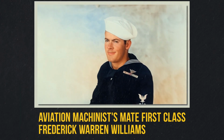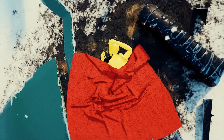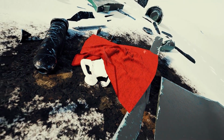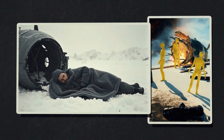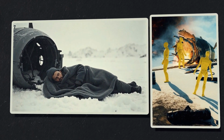They also tried to help Frederick Williams, who was severely injured. They placed him on a piece of debris to keep him still and wrapped him in blankets to keep him warm. Unfortunately, even though they did their best to take care of him, Williams passed away a few hours later. Sadly, the navigator and the radio man didn't survive the crash either. 3 crew members had only 1 blanket, so they took turns staying in the middle where it was warmer.